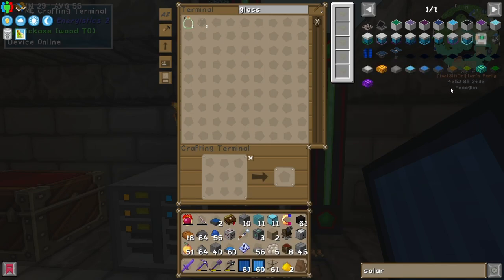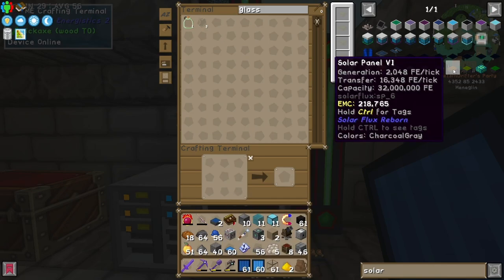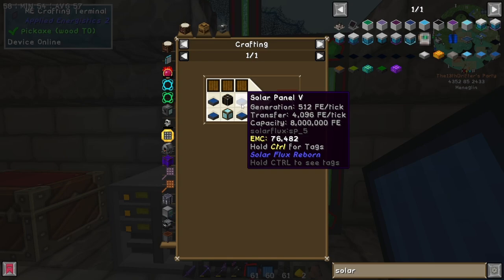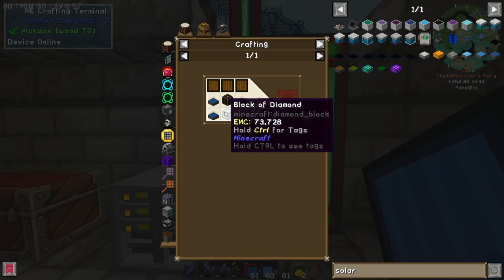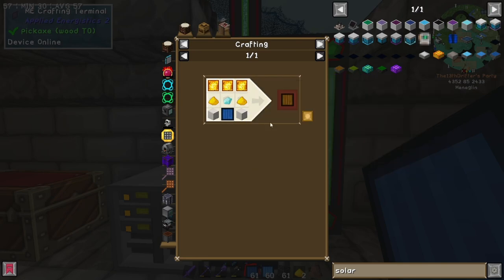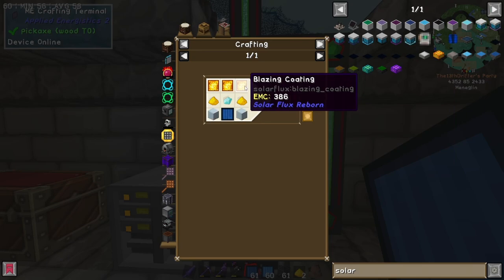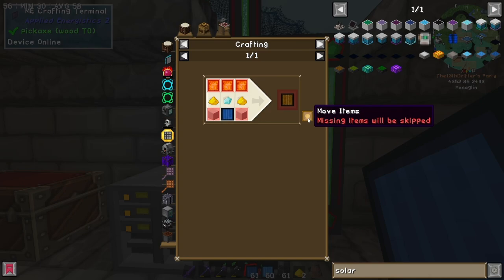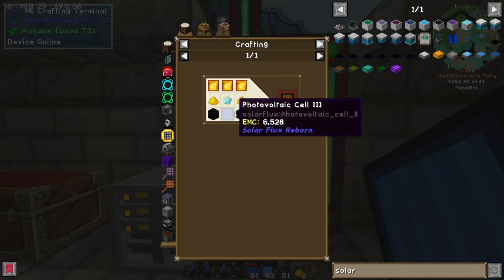So, to upgrade from solar panel 5 to 6, we now need photovoltaic cells level 4, four level 5 solar panels, a block of diamond, and a redstone lamp. So, for level 4 photovoltaic cells, we need... What in the name of Jesus Christ is that? Okay, that doesn't seem too bad. We just need some quartz.